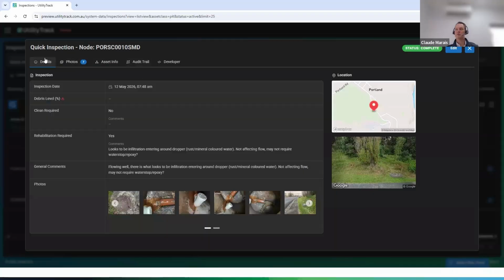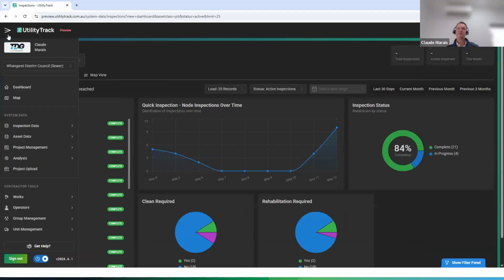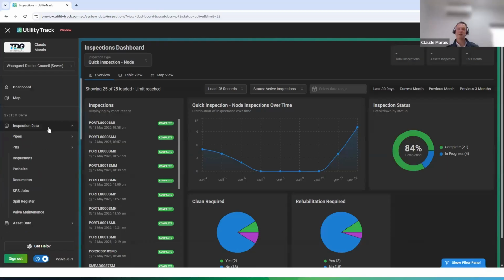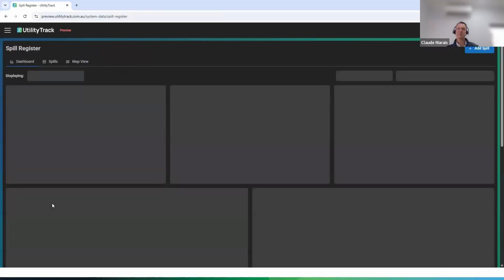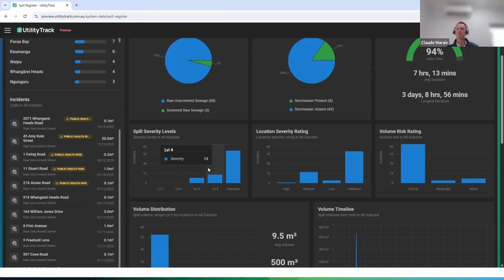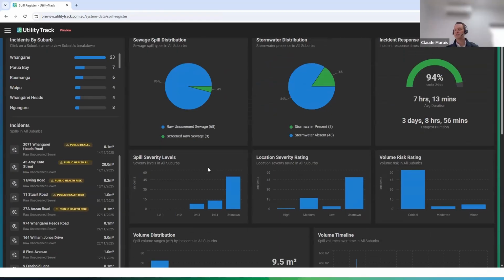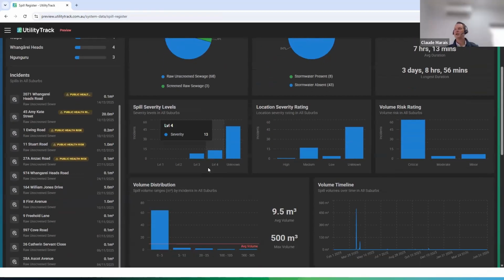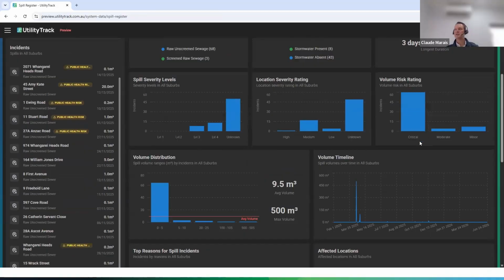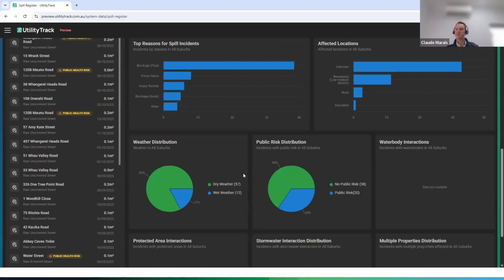So quite a good tool for accessing information quite quickly from a visual inspection perspective. We also customize and build bespoke dashboards as well. Based on various types of parameters, we, for example, developed this spill register, which holds various types of events and things that have taken place over a period of time, and builds up various risk models and dilutions of wastewater and stormwater and so forth throughout the system.